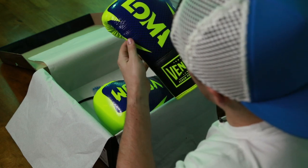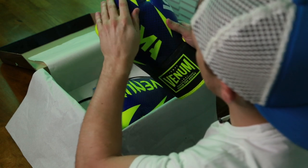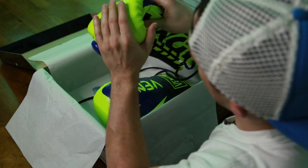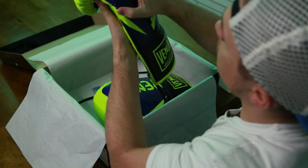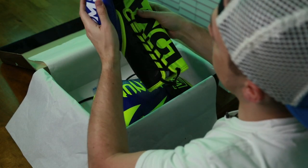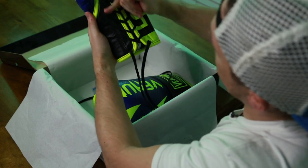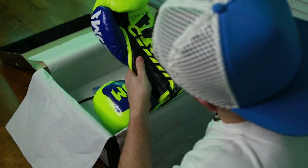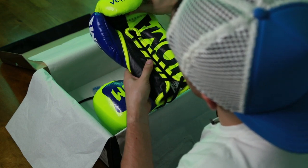Up here in the knuckle area it feels way more stiff — it's probably been dipped in something. The feel of the leather up here is much different than what's down here. On the palm side, the transition is around the middle of the glove. From the wrist area down, it feels like untreated, nice supple leather, but up toward the knuckles, it's like it's been dipped in something, which is likely what they mean by treated to be stiffer.